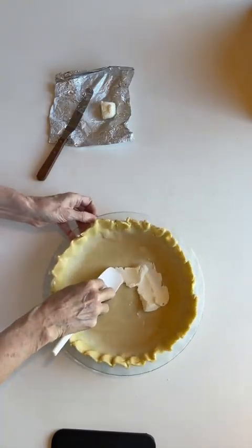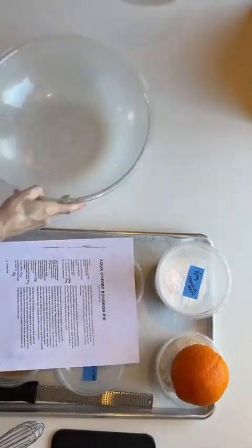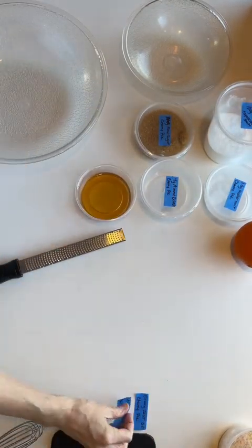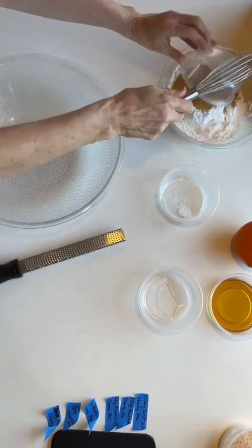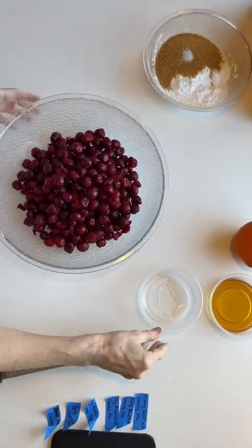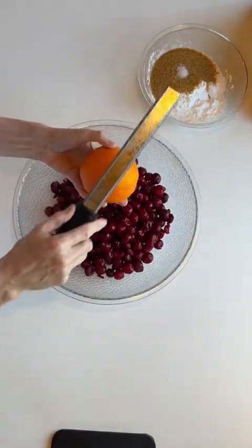For this pie, cream cheese is spread all over the bottom. It's really great for flavor and protecting the crust. The complexity of flavor in this pie belies the fact that it actually employs very few ingredients and they're all readily available. In one bowl goes tapioca starch, raw sugar, and salt, and in the other go frozen cherries, bourbon, almond extract, and some really nice, properly grated orange zest.